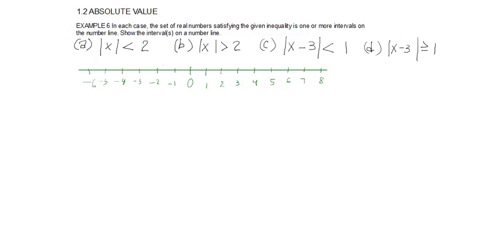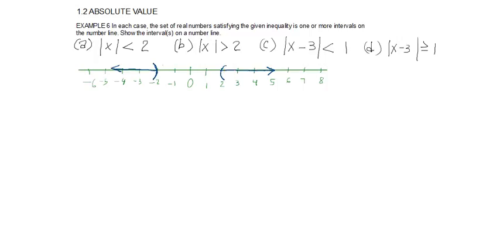So the way you do this, if you're doing more than, then the parenthesis is going to be drawn the other way. So going this way and going this way. And you also have to use arrows. The arrow means I'm going this way and I'm going this way. So again, this is saying x is an absolute value. That means I could go this way or I can go this way, and I have to go over 2 miles. So that's why I draw the arrows after the 2 and after the 2 here.